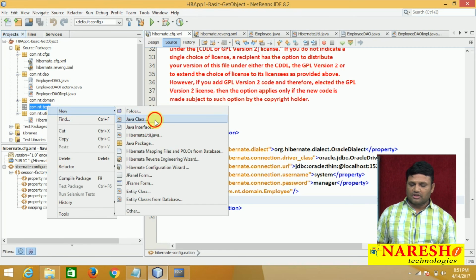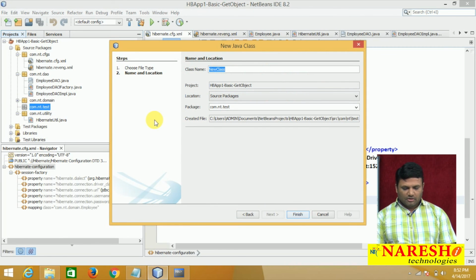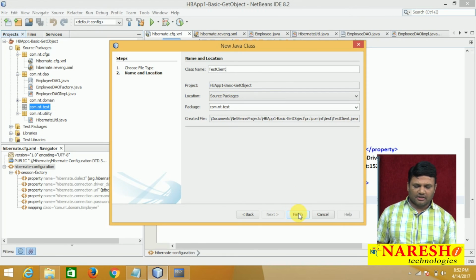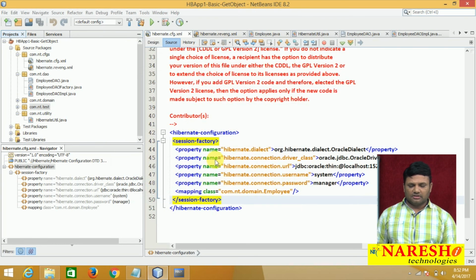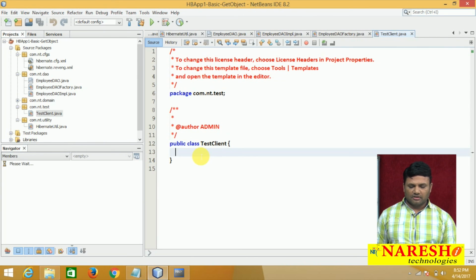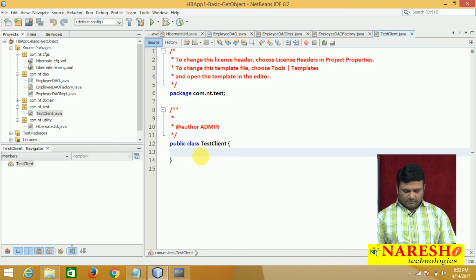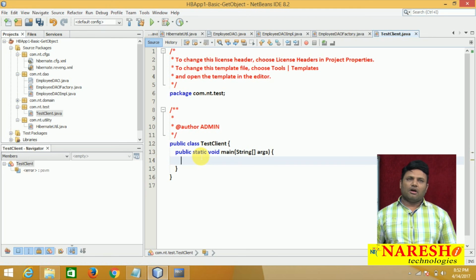Right click, Java class, TestClient, some client application here. The package is right, .java will come automatically. Let's develop this one. Here I am typing psvm, tab, space, which automatically generates public static void main.